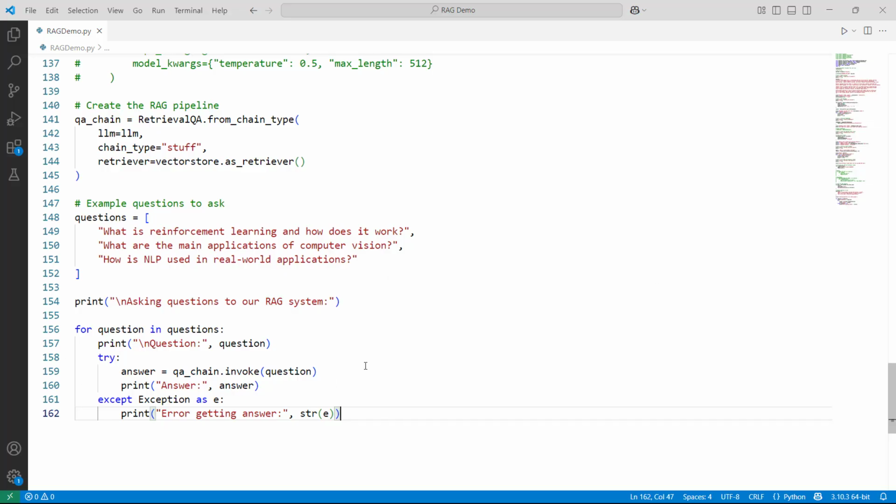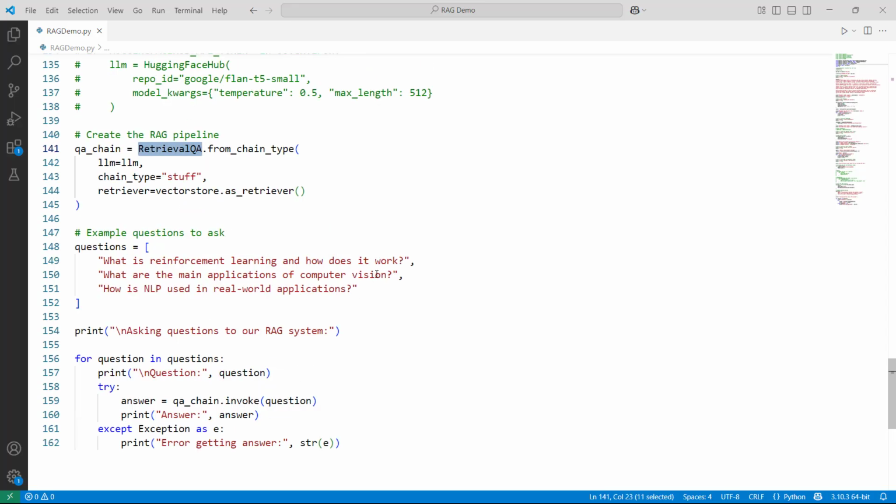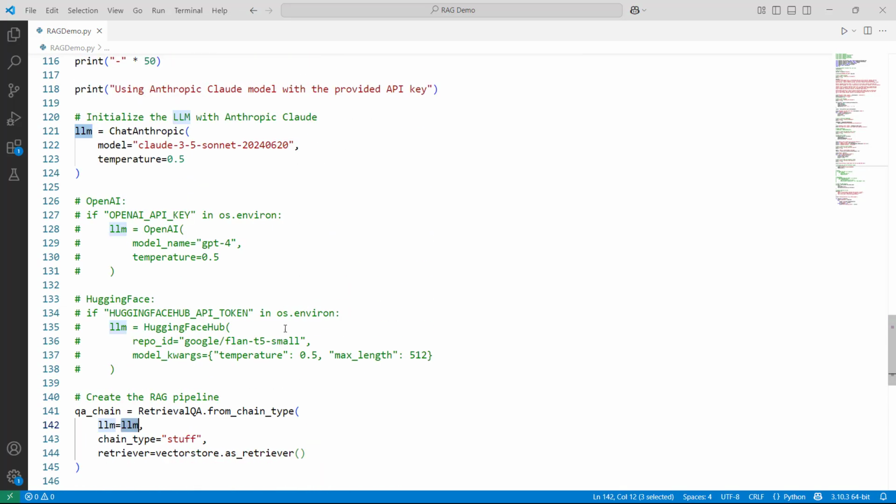Like I said before, inside LangChain we have different components, and chains is one of them. We will talk about models, that is what model to pick, what tool to use, what the memory is, what the agents are, and what the chains are. That is why chains are very important when we create a RAG pipeline. What we are doing here is using RetrievalQA from_chain_type and passing these 3 parameters: LLM, chain type, and retriever. The LLM is the model that we are using. Here we are using Claude Anthropic, which we defined here.